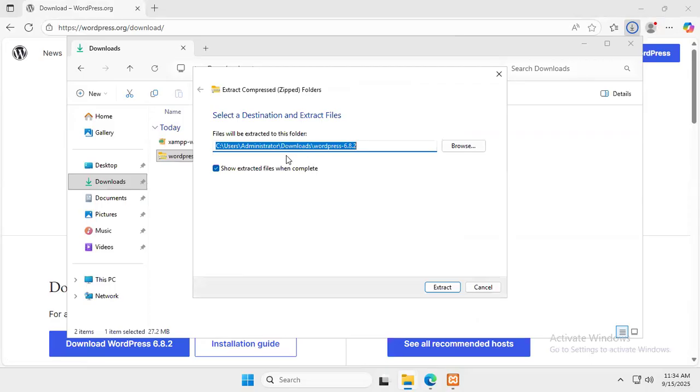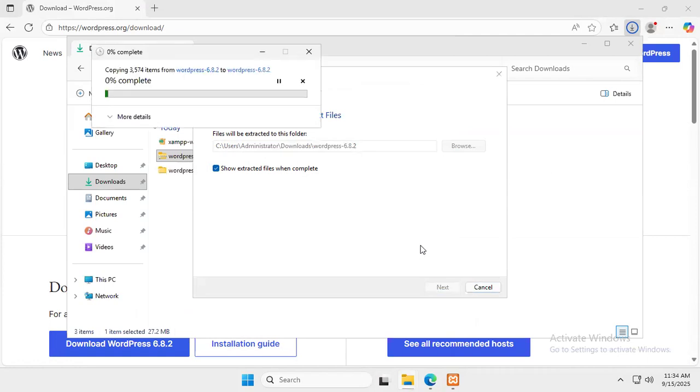If you want to give any other location, then you can change it using Browse. But I want this location, so that's why I click on Extract. As you can see, now our WordPress zip file is extracting. The WordPress version is 6.8.2, right?